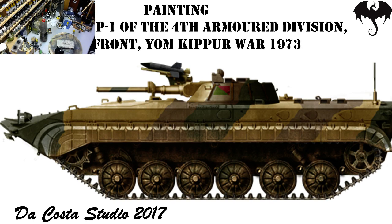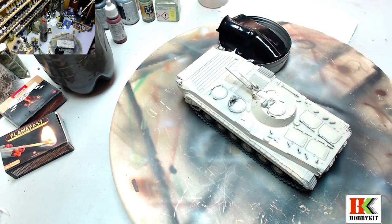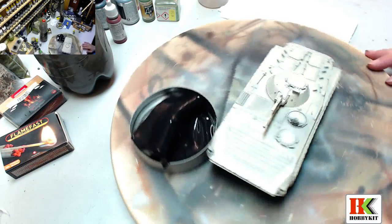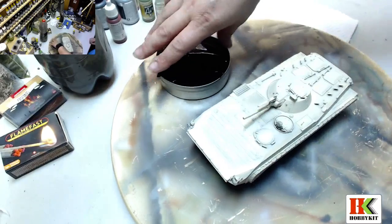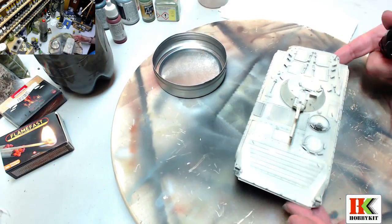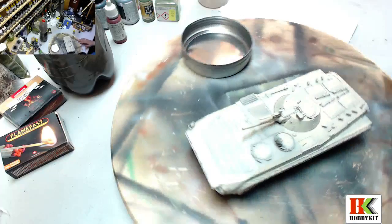I'm going to make this with the airbrush too, okay? I'm not going to use any decal. I'm going to make this with the airbrush and let's see, when it's nice, okay? So when it's wrong, it's bad. So, first thing, I'm going to put it here on the side for me to watch, okay? The first is going to be the green, okay?